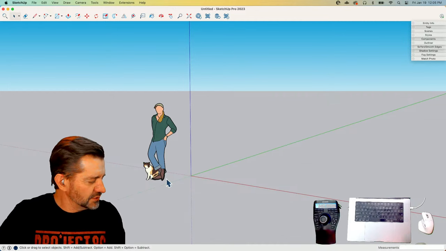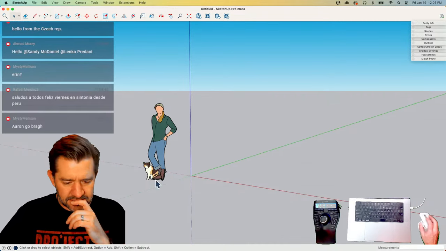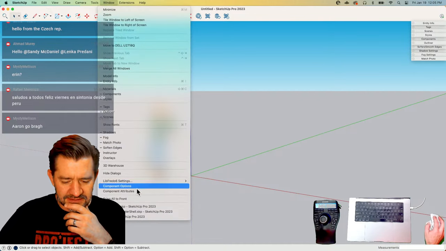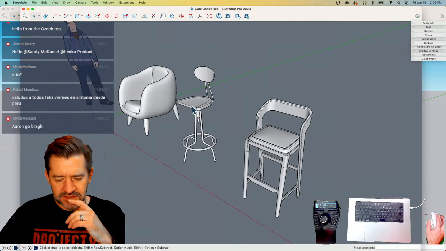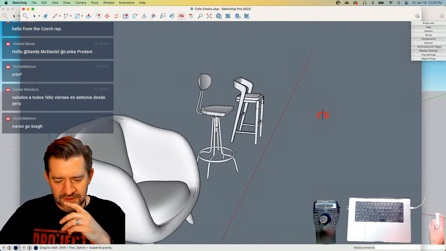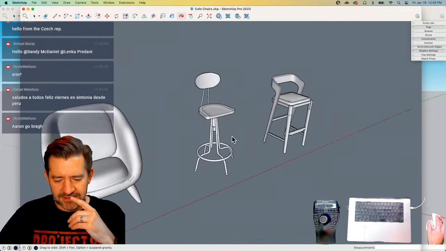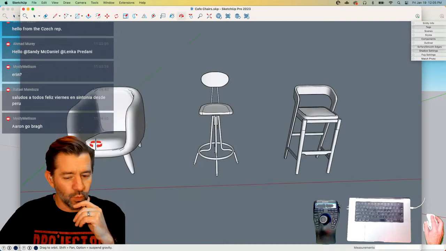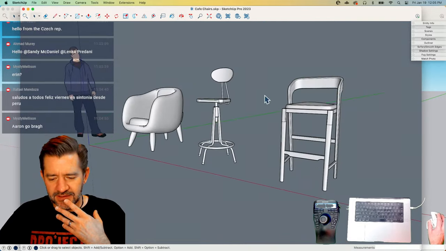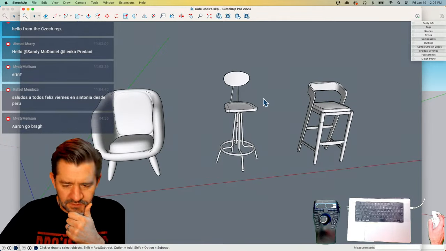Yeah, let's do this. So, like I said, I do want to take a look at what Eric started us with. So I do have both Eric and Tyson's models. So here's the chairs that Tyson modeled, which I was blown away by, honestly. This was 2 hours of modeling. I probably could have spent that time on one of these chairs. I think he did an awesome job. Agreed. Super cool. But yeah, this will be fun to plop these into the model.